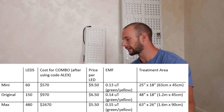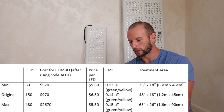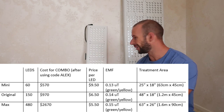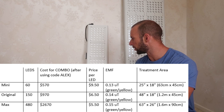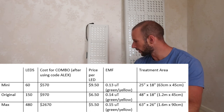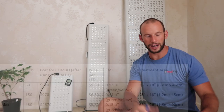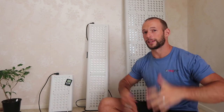So pretty much, to be honest, if you're going to spend $570 on the mini, save up a little bit longer or stretch the budget a little bit more and get the original at $970, just because you get so much more exposure. You could do the majority of your body using this, whereas that one is so restricted. And even if you think, I'm just going to use it for my face or to help with an injury, sure, it's great, but why not spend a little bit more money and know you've got something that can do the whole body?